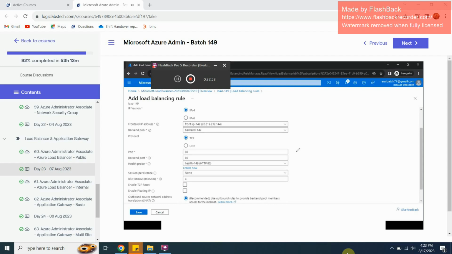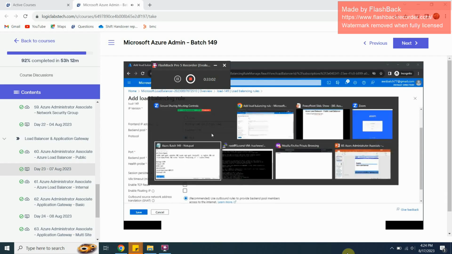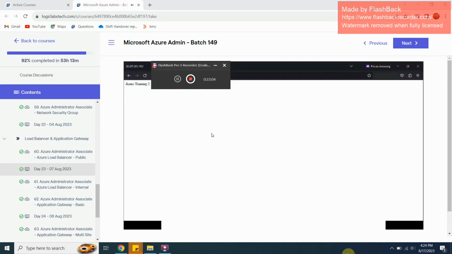Scroll down. Here we have something called idle timeout. Now, what is this idle timeout? For example, when I open the load balancer IP address, right now it is redirecting me to the second virtual machine. If I refresh this page right now, is it going to reroute me to the first machine on the spot?